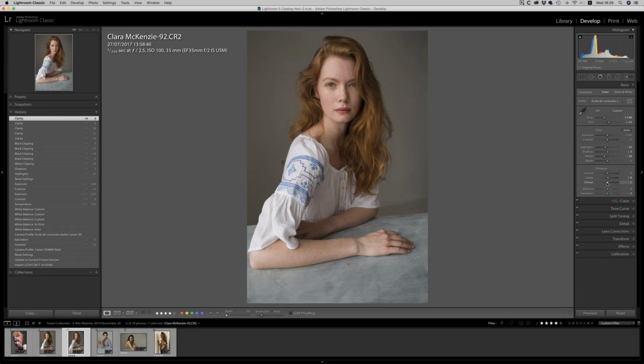Dehaze, that's a fun one. You can actually change things. Areas that are flat, you can flatten them out more, or you can actually increase the contrast in the flat areas only. It's really strange, but it's actually more usable for fashion and beauty than portraits. Portraits, you want to be a little bit careful on that. But I actually added some, and I think it looks good.